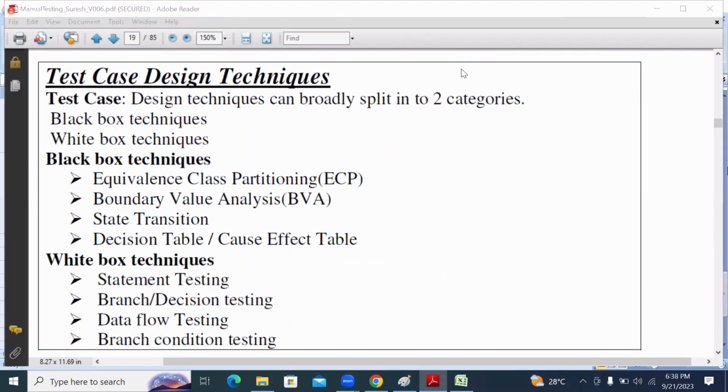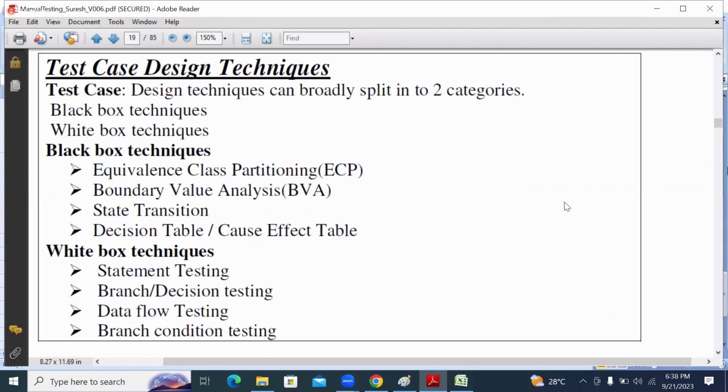With the help of those techniques, we can test that kind of functionality. So let's understand. Take a new heading and mention the test case design techniques.